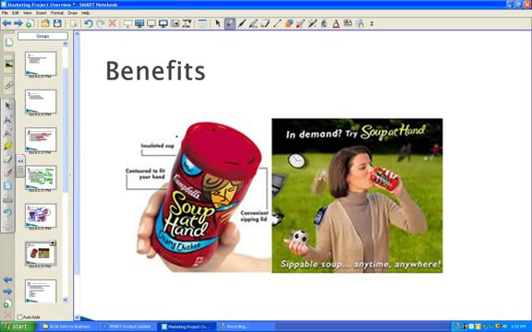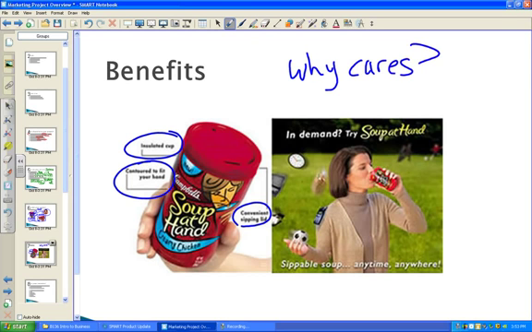So here are some of the features. This says insulated cup, even though you can't read it. This says contoured to the hand, and this says a sippable cap, essentially. These are the things you're getting for your money, but that's not the benefit. The benefit is why the consumer cares. And you notice I say cares here. This talks about more than just the physical exchange of money.